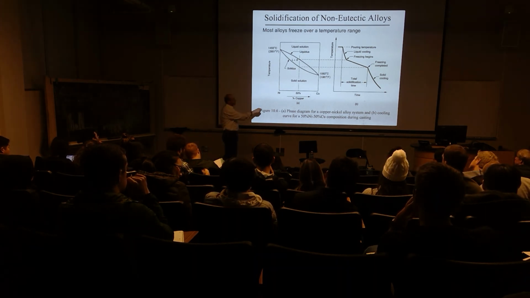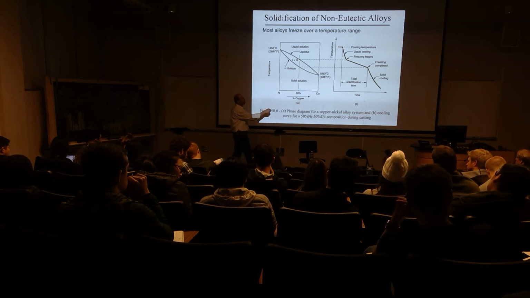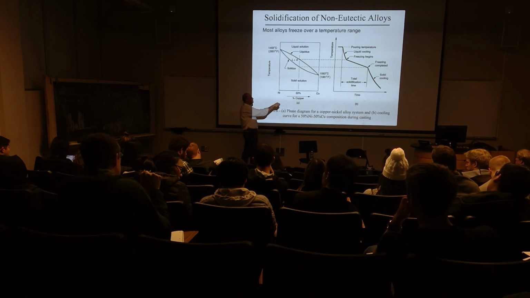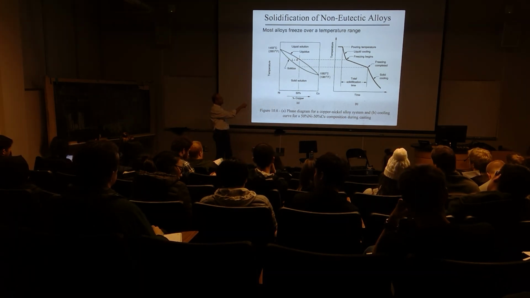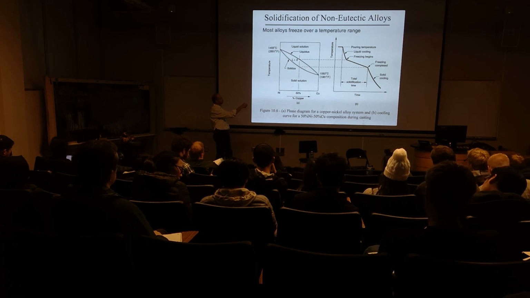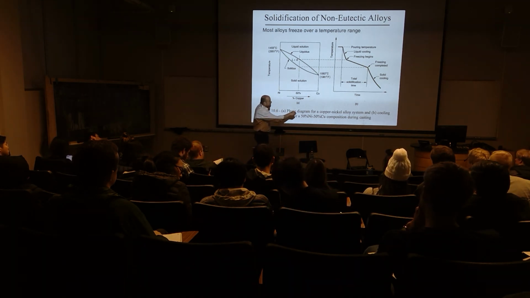What you see now is, again, a superheat, which defines the level of extra temperature from pouring temperature to freezing. But then there's going to be a range in the freezing in which we find that the liquidus undergoes the first point of freezing, and then we follow with the solidus, the lowest freezing temperature of the metal, and then the latent heat of solidification is further removed by conduction.